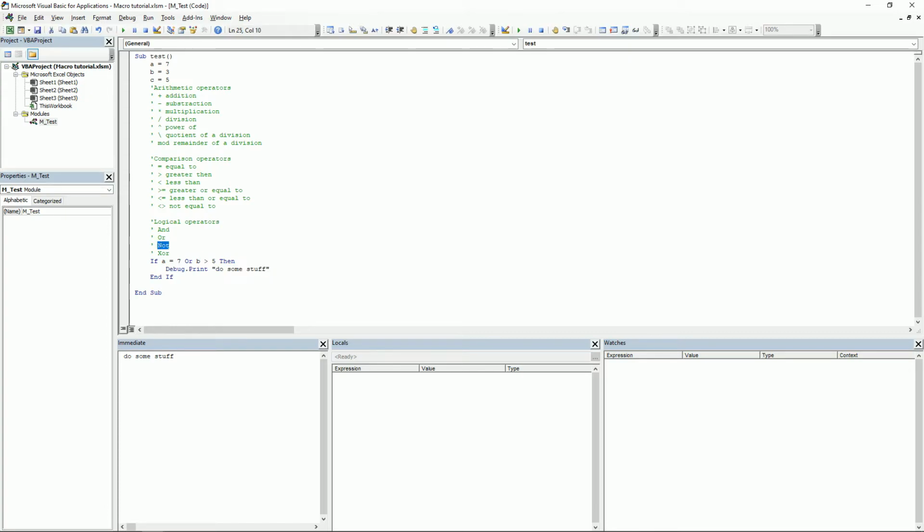The NOT operator negates the value of whatever is next to it. So for example, if we go back to the previous case, and we try to execute, this condition is not being met. Why? Because this condition is being met, which gives us a true value, and this condition is not being met, which gives us a false value. If we add here a NOT condition and we execute this code, as you can see, it's now entering here.